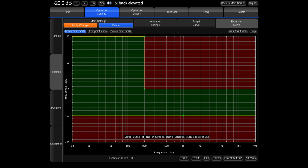So before that, I just ran really quick the quick calibration on the Trinnov, and it was like 4 in the morning, so I didn't have time to do RU or anything like that, or AW. So I went strictly off of the calibration, and then that's where we are right now. And then the biggest difference I think that we made was the excursion curve? Yeah, so we changed the excursion curve and then a couple settings like the decay time and then waveforming limiter. And we also found that turning off pressurization mode sounded a lot better, because with the pressurization mode on, that pretty much eliminated our infrasonics. But I thought it sounded really good.